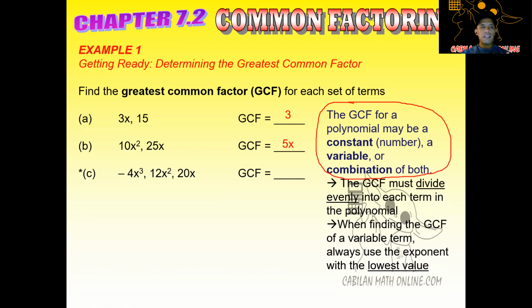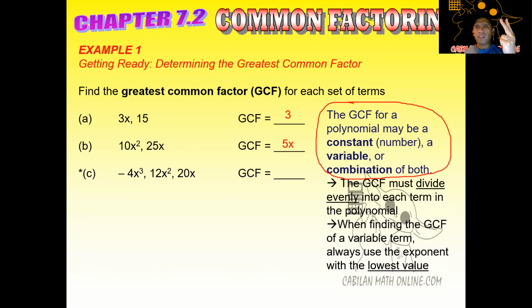All right. Now, let's take a look at the number here. For now, let's ignore the negative that's in front of 4. Let's just focus on 4, 12, and 20. For 4, 12, and 20, there's actually a couple of possibilities for this particular question. They're all even numbers, so we know that 2 goes into all of them. So 2 is a possibility. Now, 3 doesn't go into any of those numbers. However, 4 also goes into all 3 terms, because 4 goes into 4, 4 goes into 12, and 4 goes into 20. So we have 2 choices.